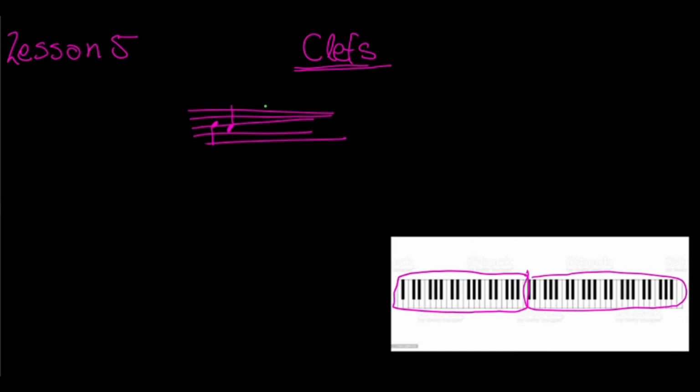And one way we get around that is by making small lines above the staff, like this. Now these lines are called ledger lines, and as you might imagine, they allow us to extend what we're writing from just 5 lines to more, so that we can write notes that are higher than the highest line or lower than the lowest line. But you don't have to worry too much about these ledger lines right now. We'll be going in depth into what they mean, how they work, and how you place notes later on in this course. But I just thought I'd give them a shout out here.